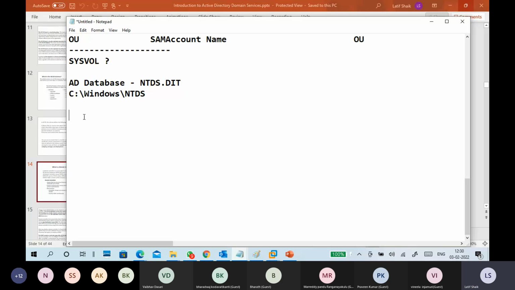Okay, ntds.dit is divided into 4 partitions. Okay. The Active Directory database, ntds.dit, is divided into 4 partitions. So the partitions are like this.